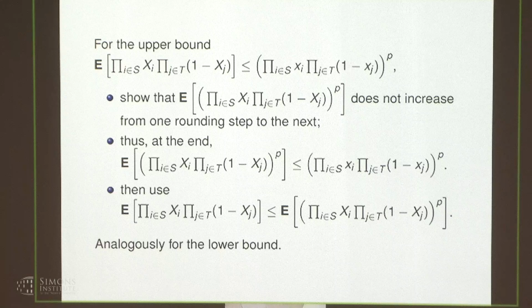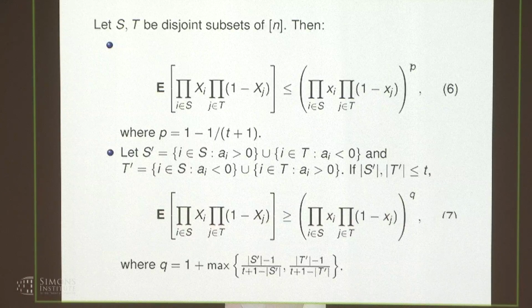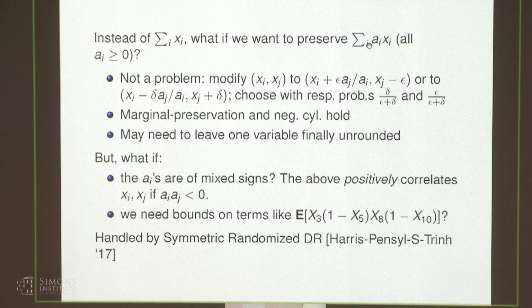So to summarize this part, what we spoke about was to extend the first part of the talk by, if I go back a few slides, asking what if we want to preserve the sum of the aixi at the very top, where the ai's could have mixed signs. And now, if you look at the very bottom, you want also mixed expectations, and in fact, not just upper bounds of these mixed expectations, but also lower bounds. In other words, what we want is almost independence. You want to round the xi's such that the sum of aixi is preserved up to keeping a constant number of variables finally unrounded, and such that finally the variables are essentially almost independent. They're not really almost independent, but they're almost k-wise independent.